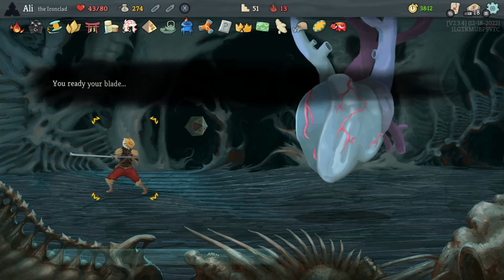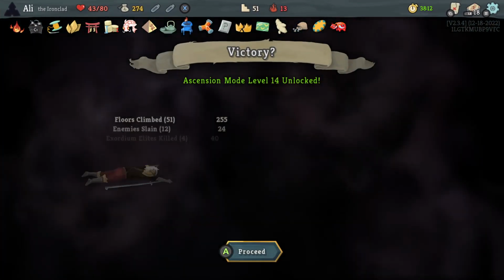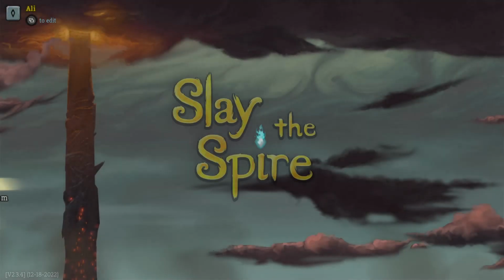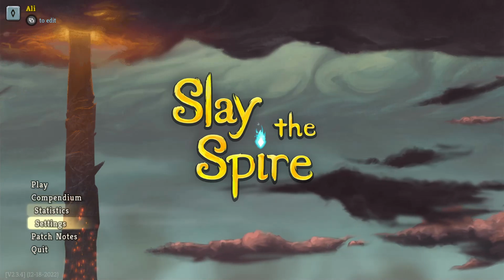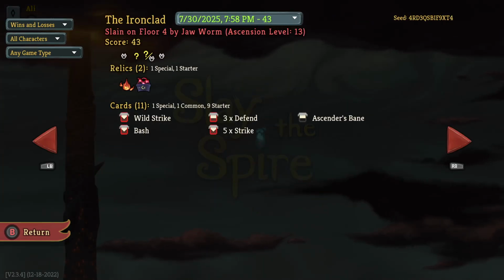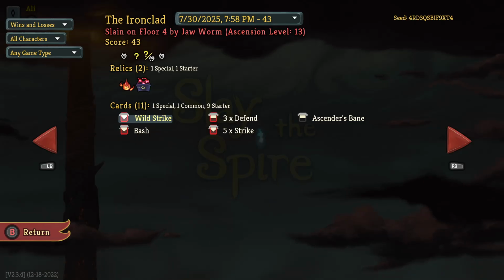Oh, easy, easy. Alright. So that's Ascension 14 unlocked. Donu and Deca taken out. On our what? How many times did we restart? Just once. Oh yeah, we got killed by the Jaw Worms. Did we get killed by a Jaw Worm, or did I just restart? Whatever. Neither of these counted.